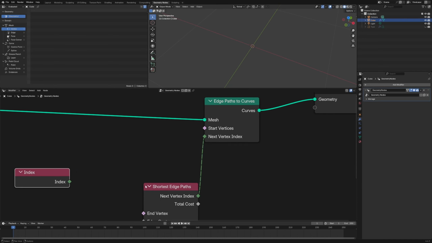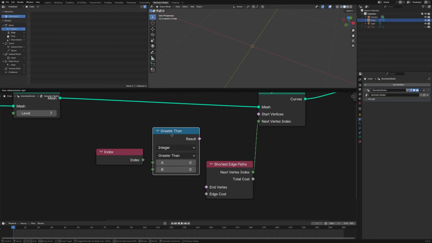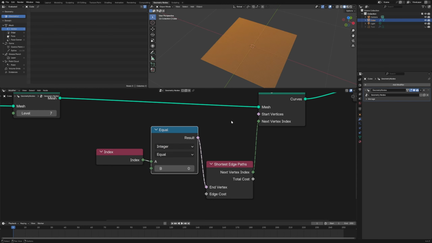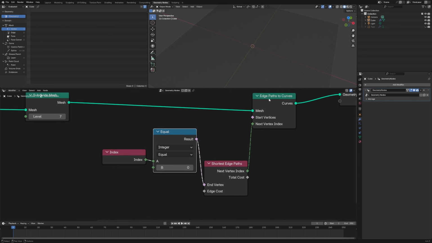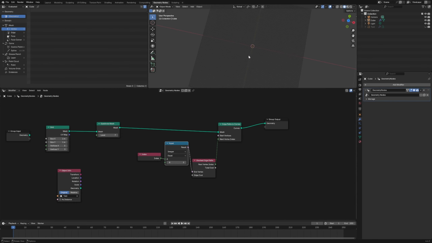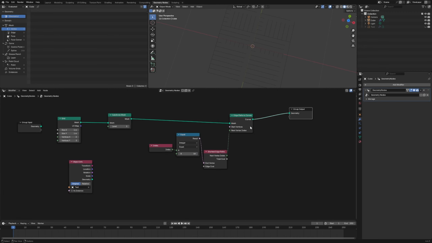So we notice that on these, we have the green diamond going into the pink one. That means it's a Boolean value. So to turn that into a Boolean, we've got to do a compare node. We can choose integer. So now it looks correct. So we can say equals here. So now it's basically saying all of the vertices are going into the 0th one. Actually, let's make this a bit less subdivision. Let's do 5. If we move it around, we can see which one it's choosing, and that's how it's working.